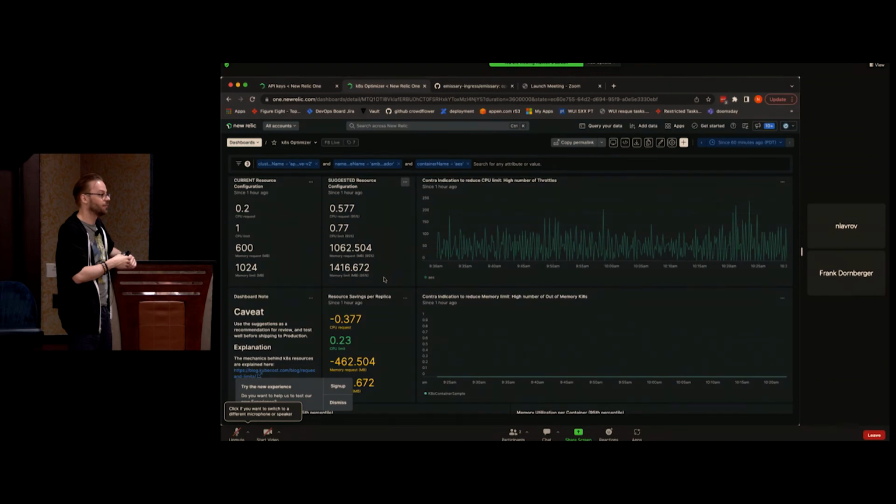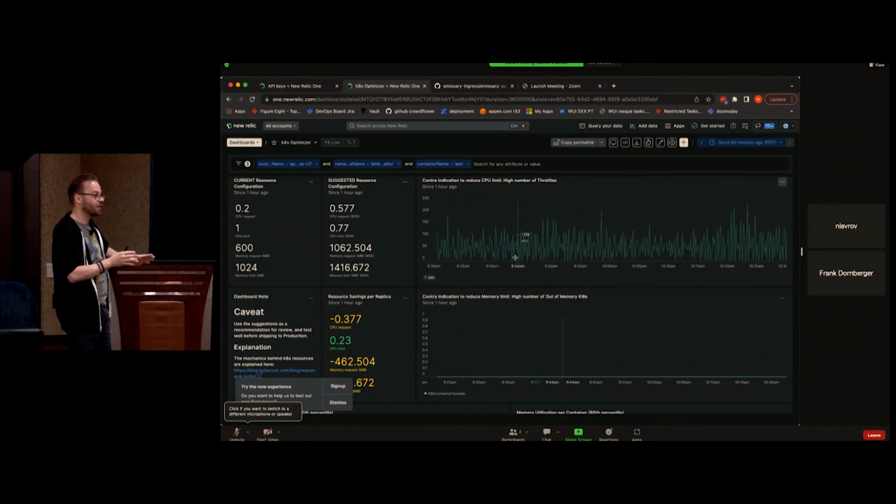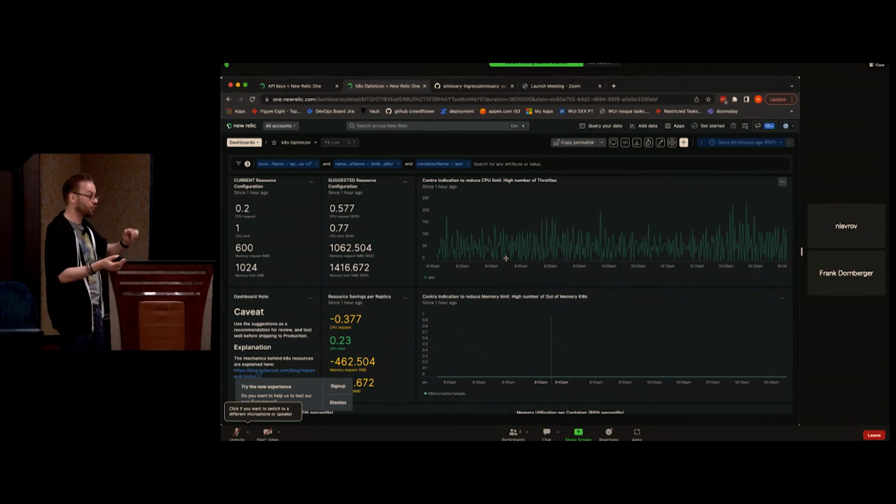Yeah. And I guess just to make sure I understand the CPU limiting behavior properly. These CPU throttle lines, if I made the CPU limit some ridiculously high number, this chart would go down. Yeah. I can guarantee that it goes down to 0, because you may still have CPU spikes for a few milliseconds, and then you have a throttle. But the limit is always best effort if the cluster has resources to allocate. So if you put your request at an insanely high number, then you would see the throttles going down. Okay.